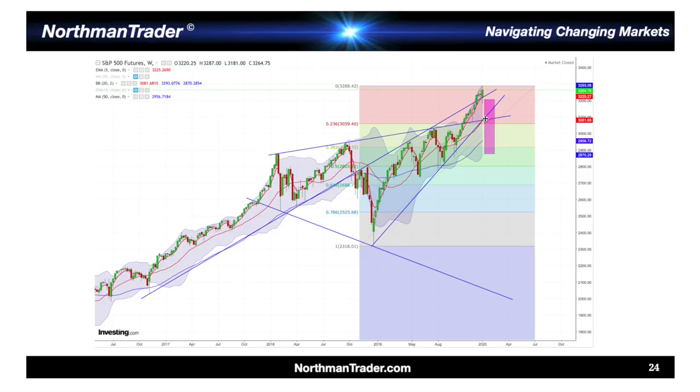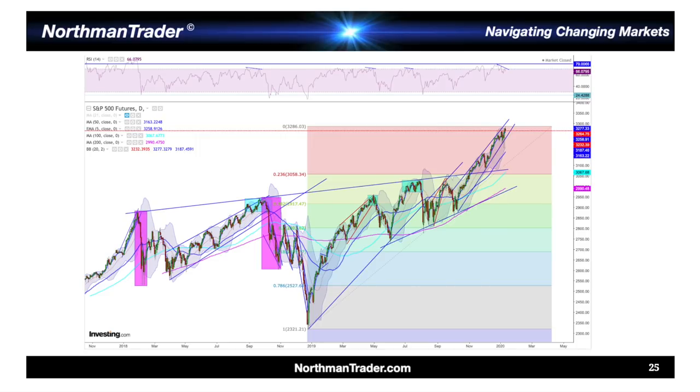May stop around here, 3,100. And of course, we have these previous highs, 30, 28, and so forth. So there's a lot of support in these areas. So you may also see something in this range at some point, and then another blast higher per the 2000 script. And here's the daily chart, again, highlighting the point.